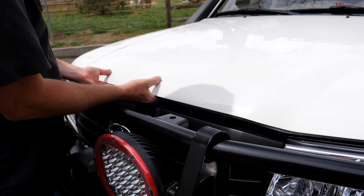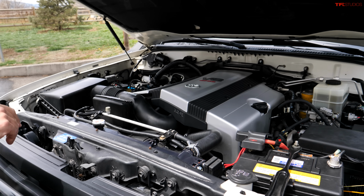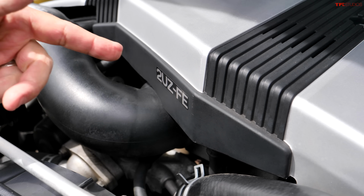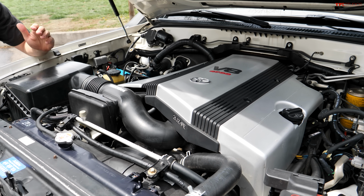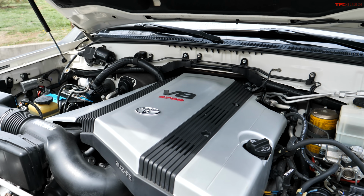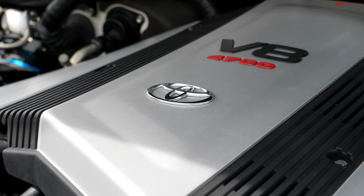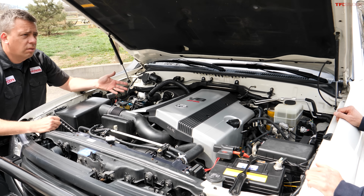So these Land Cruisers were known for basically this. This is a 4.7 liter, but this is well done, because you have the engine code right here. Yeah. And why is this important? Well, this engine code, the 2UZ-FE, was one of the most durable V8 engines they've ever had. That's one of the big reasons I wanted to pick it up. This is a heavy vehicle with everything we've got on it, but it moves well enough, so I don't have any problems, even going up the steeper hills and even off-road. So what is it, around 300 horsepower? Yeah, just under that.